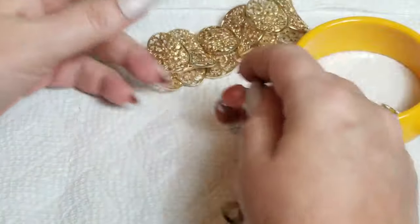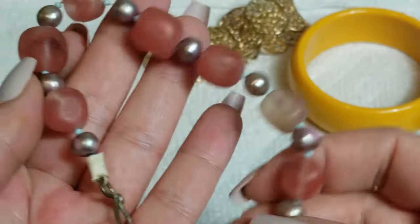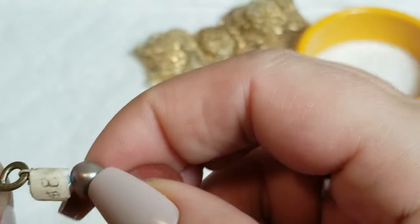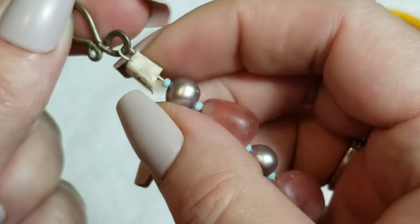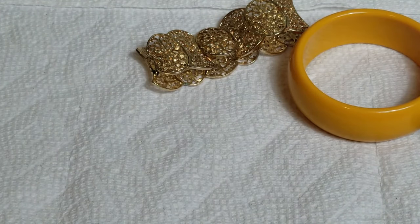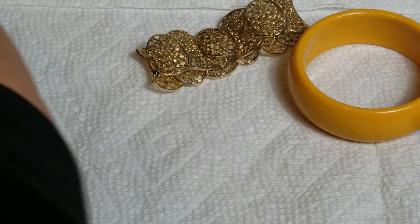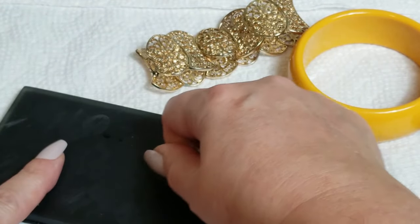All right, let's grab some more bracelets. Next we have, this feels like acrylic beads. Maybe, I don't know. Maybe they're, no, this might be glass. I'm sure they're glass. What is this? I don't know what that is. Oh, it says something. Let's see if I can read this. Oh, it says cherry quartz. Pearl? Cherry quartz? I don't know. And then $8 on the other side. Alright. Maybe it is sterling on the findings. We'll check really quick. Might be.